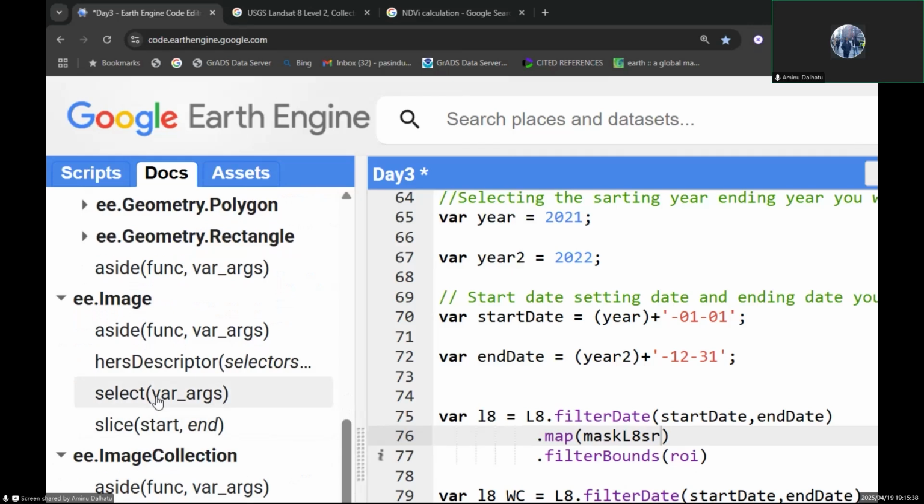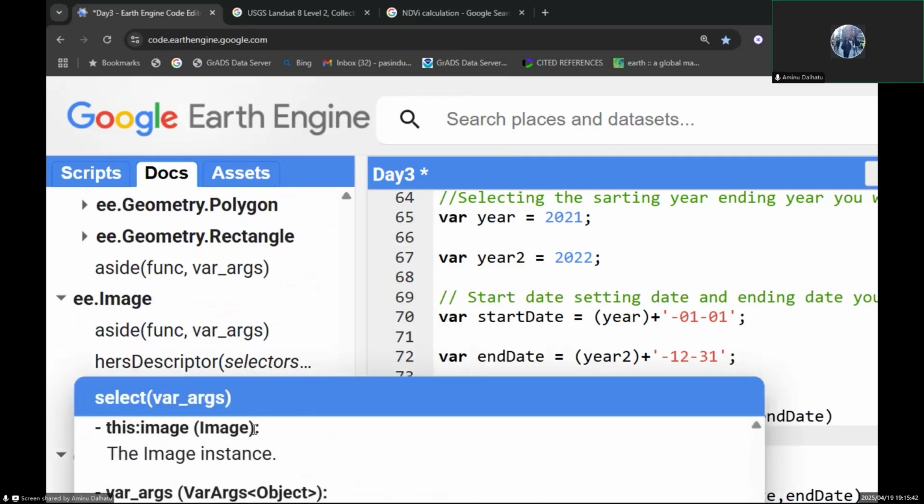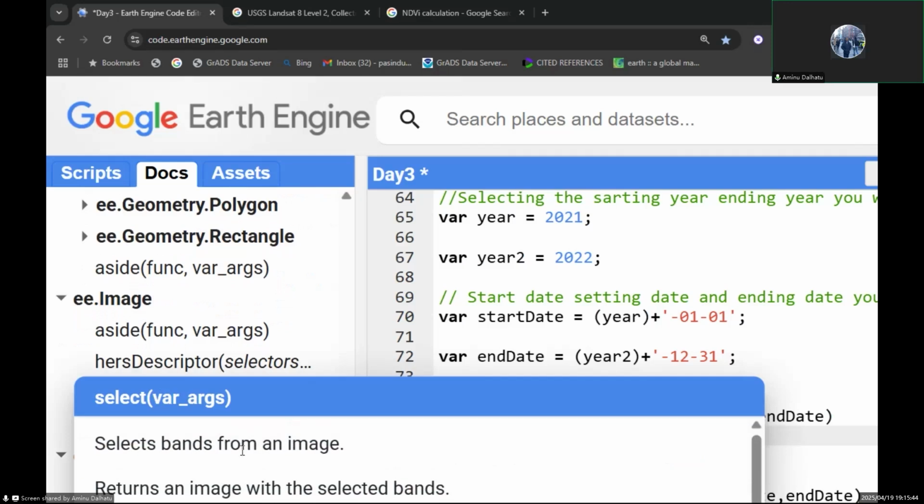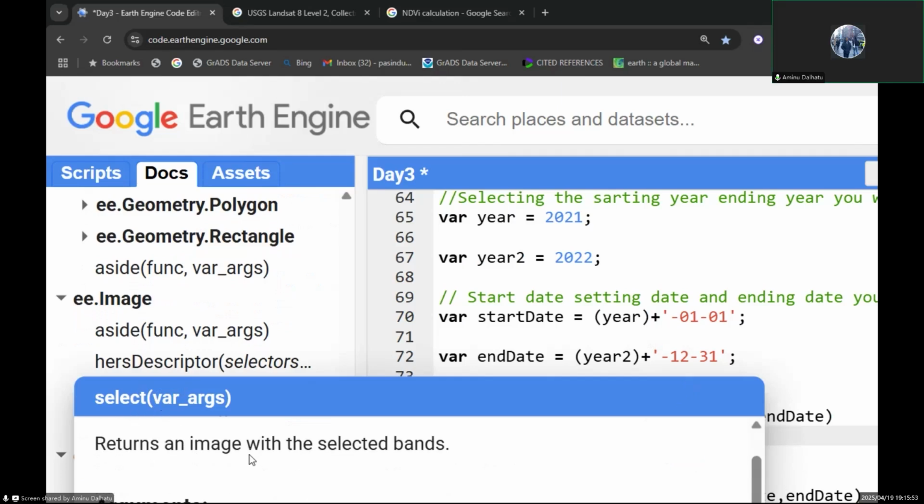EE image. This one, select bands from an image. EE image select bands from the image, return an image with the selected bands. That's what we want to do.